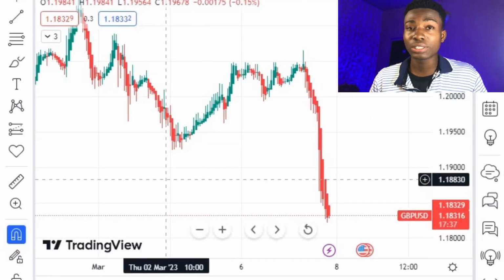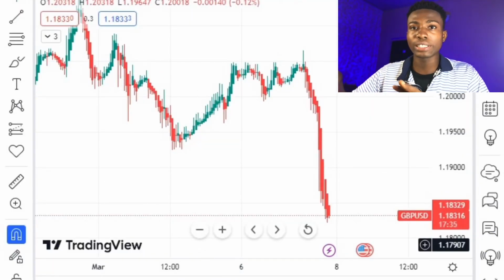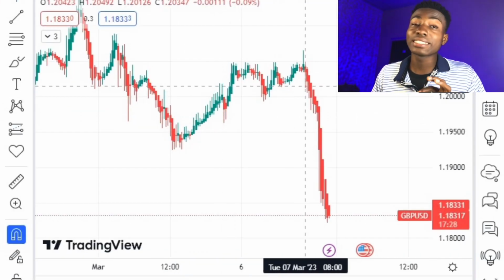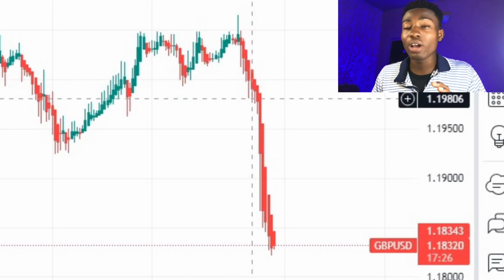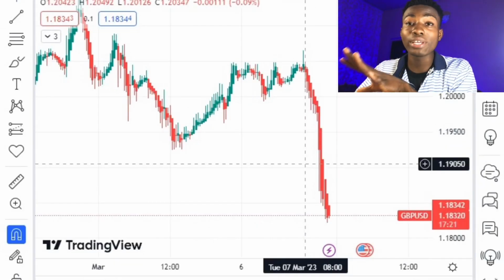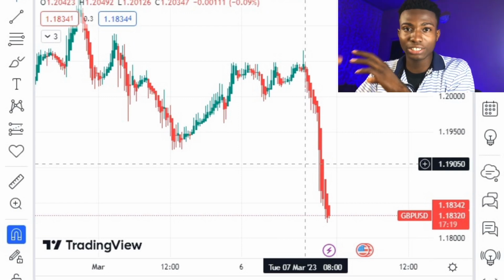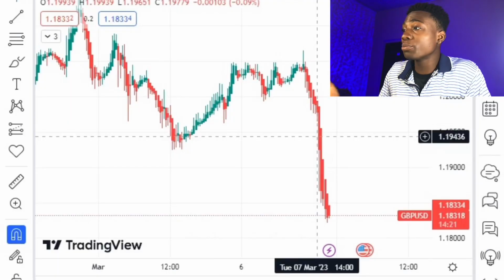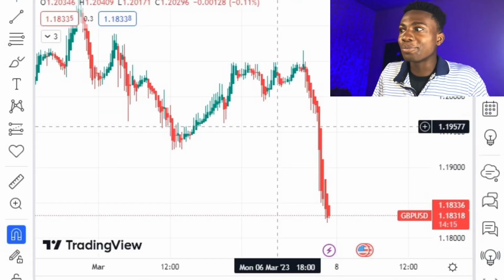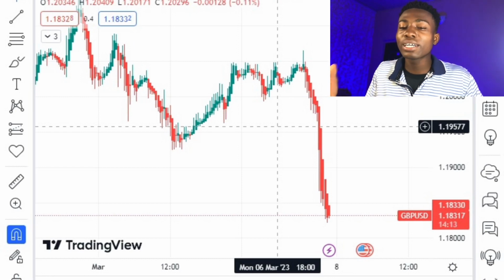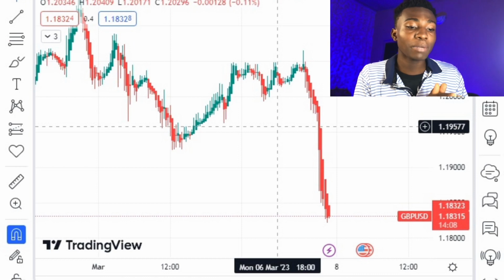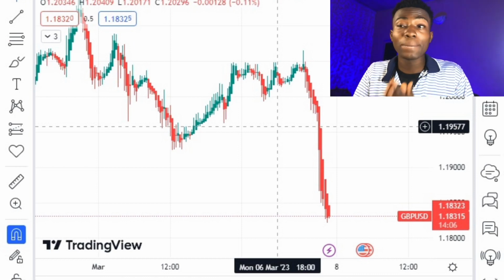Now what the Heikin Ashi candlestick does is that whenever the market is in an uptrend, it colors every candlestick green, and when the market is in a downtrend, it colors every single candlestick red. This is here to make sure you can easily recognize the trend. Let's say I was a beginner and I came into the market, I could easily look at it and know that the market is going down. And knowing that, I know that whenever the market is going down, I'm meant to take sell entries, and whenever the market is going up, I'm meant to take buy entries.